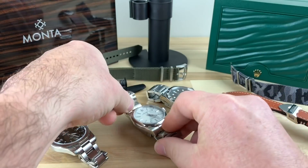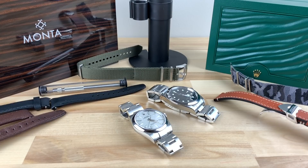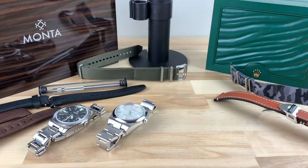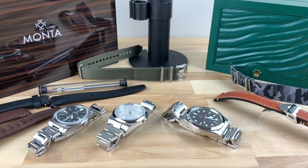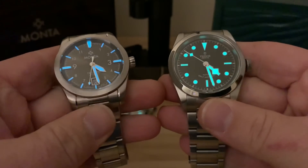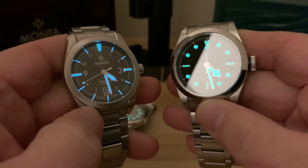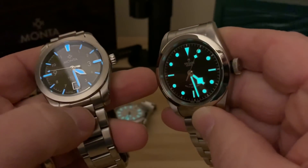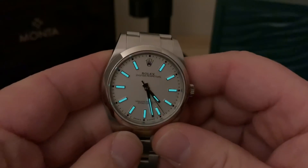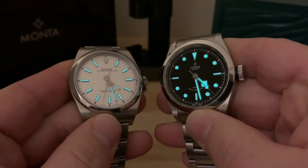Let me know what you think about moving up in tiers. There are guys out there totally fine with just doing a Seiko or a Timex, and that's great — I wear them all. I enjoy all levels of the watch game; I think that's key — just enjoy it. Let me give you a little lume shot here. This new camera is a beast in low light. You can see the really nice blue tones on the Monta lume, and a really green tone on the Tudor lume on camera — it's showing more aqua, but I assure you it is green. And then you can see the Rolex — again, this is really green, not blue.